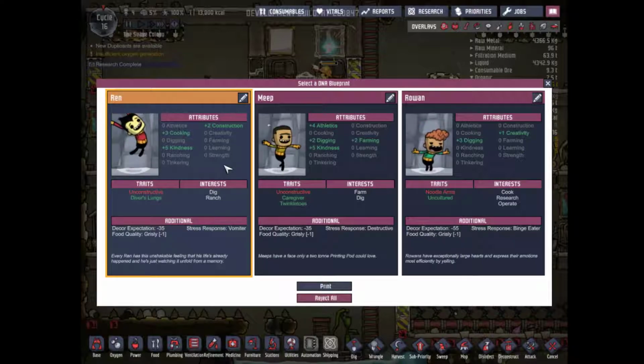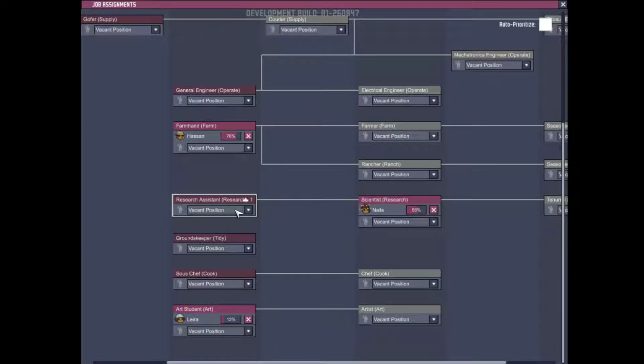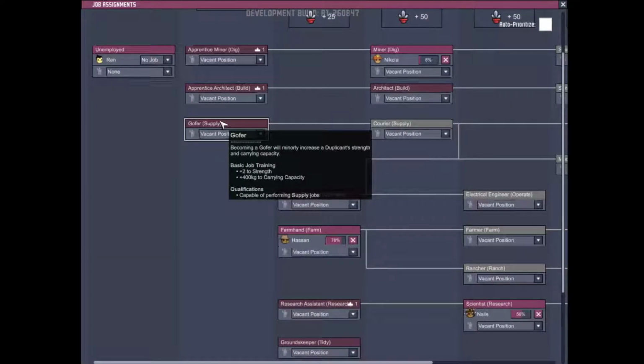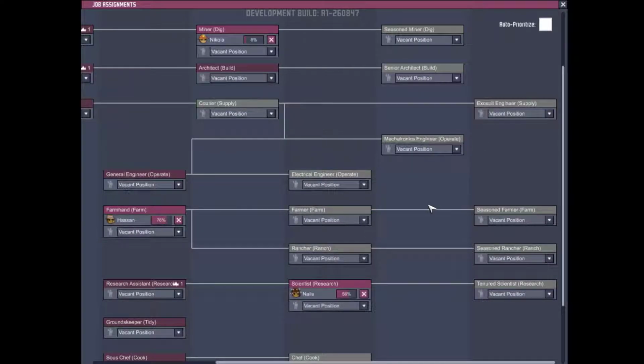Ren, you don't need too much in the way of athletics to ranch unless I put a bunch of ranches in different spots. Let's get him. Not the best duplicate in the world, but he'll be okay. I could make him a gopher. Let's see. Strength, strength, athletics. That's good.